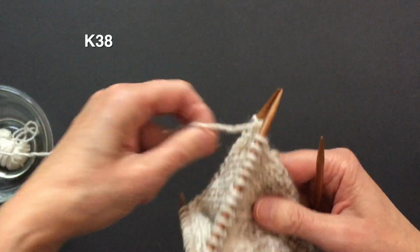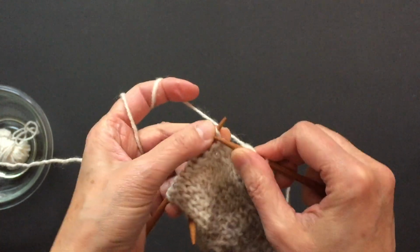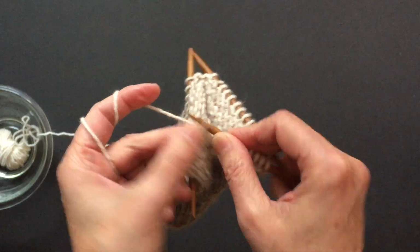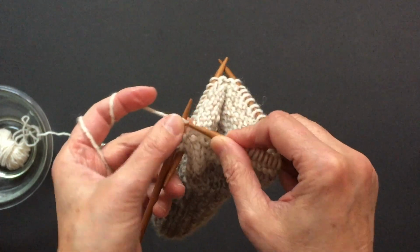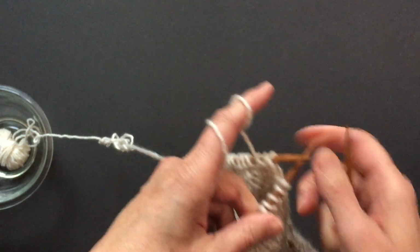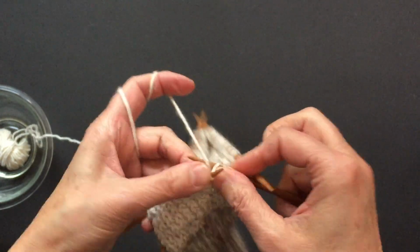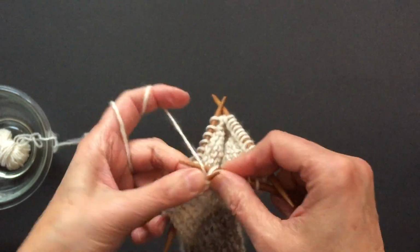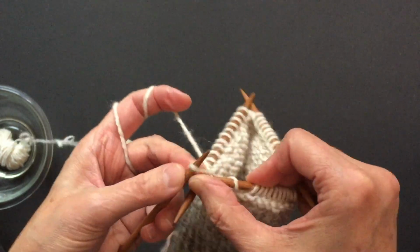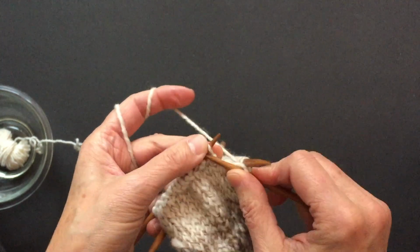Okay, and what we will do now is we will knit entire row. So knit entire row. And I don't think I have to show you in English style again. You can do it on your own if you're an English knitter. Okay, English style knitter. And because I can do it, but as you know, again, I'm not extremely elegant in knitting and purling English style. I don't even try to get really good at English knitting because I'm not gonna be using it. I just use it for showing to all you people who really like to knit English style.